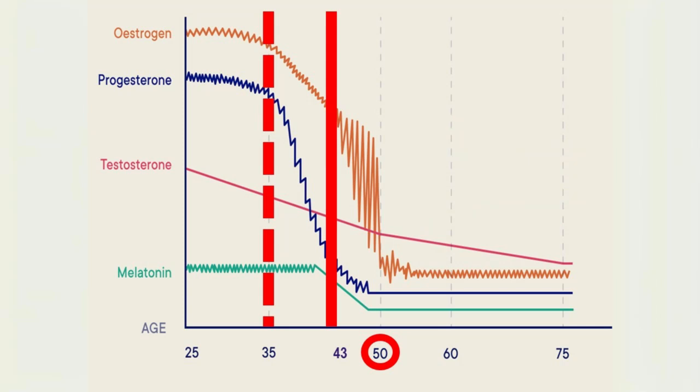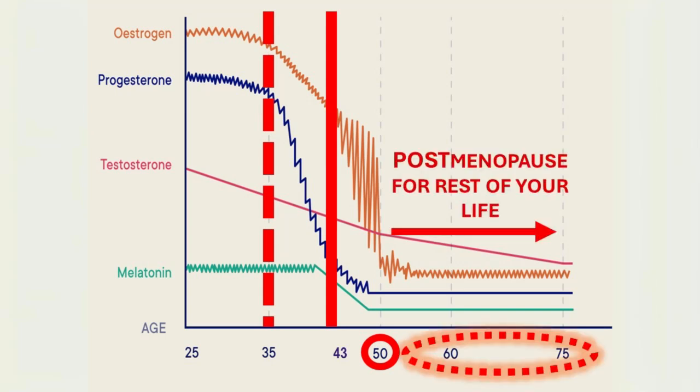And then to the right of menopause, you can see again those lines that I like to call smooth, not just flat. That is postmenopause. And a woman is in postmenopause really for the rest of her life after she has menopause.